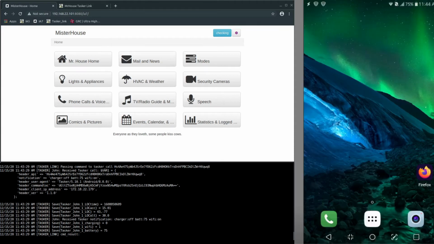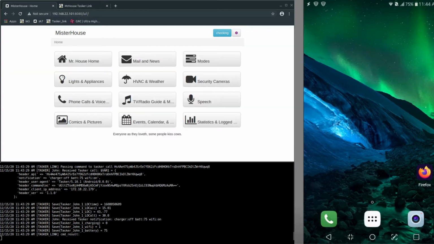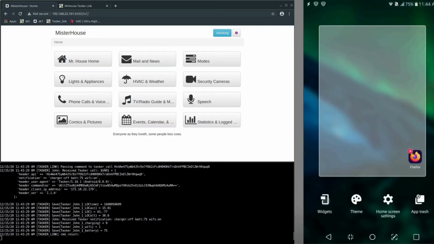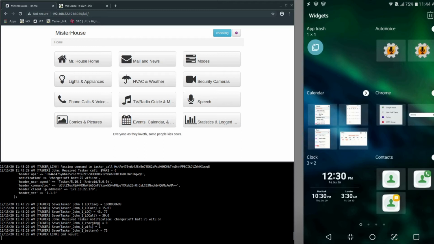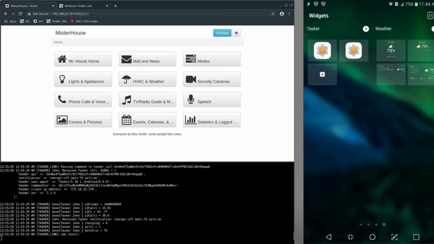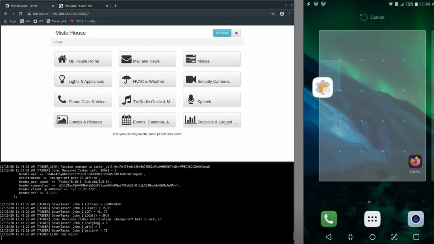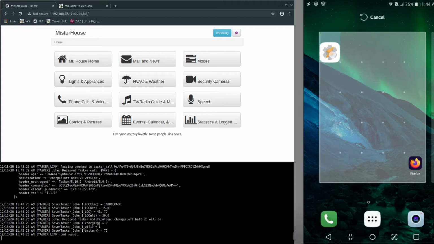So, resuming with step 10, we're going to add the command widget. And I do that on this phone by long pressing, clicking widgets, and I'll slide to find Tasker, and then drag Task onto my home screen.